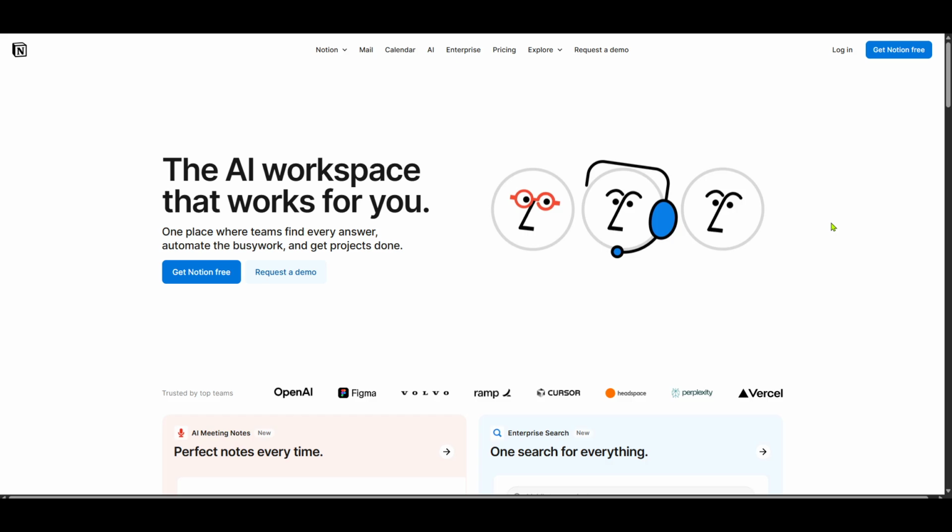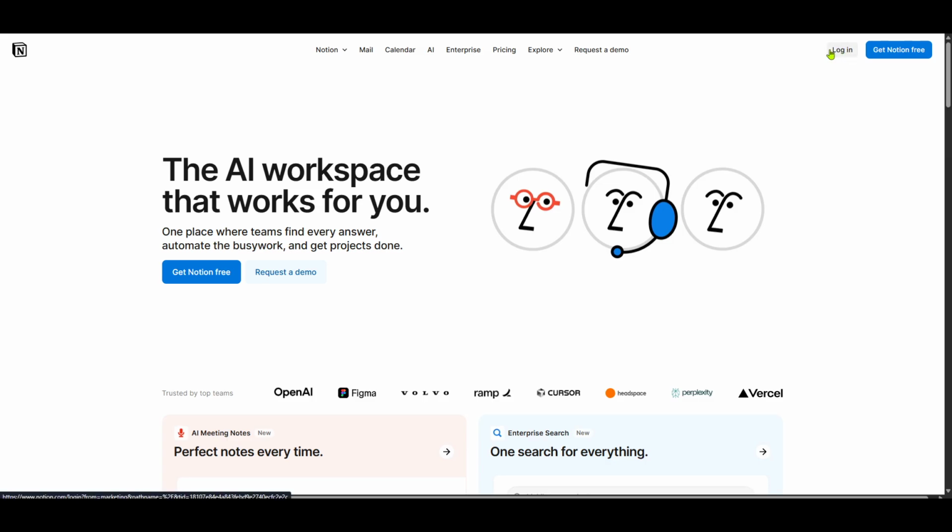First, you'll want to head over to your connected Notion workspace. This is where all your ideas, documents, and projects come together, forming the central hub of your course creation process. If you're not already logged in, simply click on Log In at the top right corner of the page. Notion makes it easy with various sign-in options to choose from. So in no time, you'll be in your digital creative space.